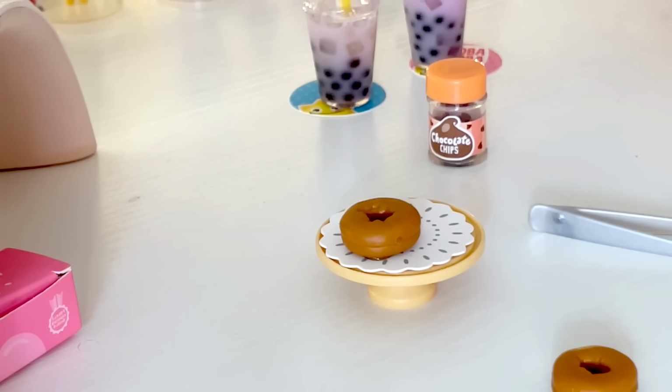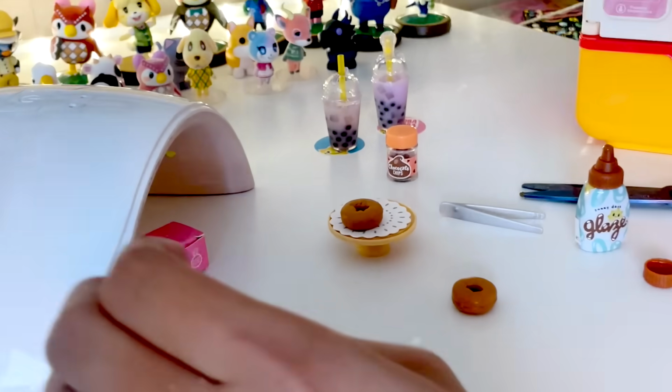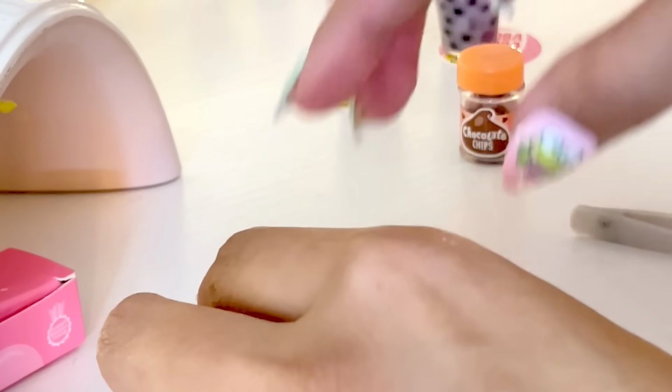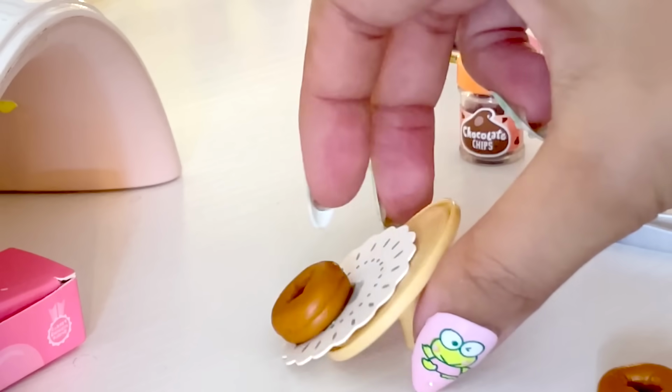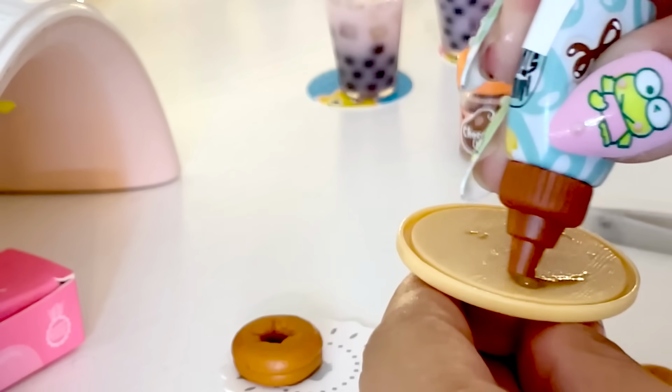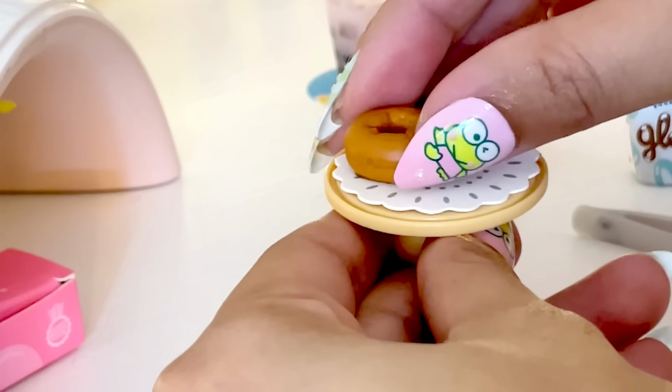You do have to put it in the sun if you want the glue to start setting, but lucky for me, I have a special little oven here, which we can use to harden the glue instead of waiting in the sun. It's already stuck. I turned it on for like 2 seconds. Also glue the paper to the plate as well. I'm using glaze as glue. It's so funny. All right, let's put it on.